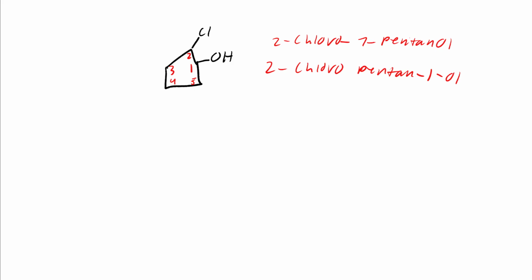Alright? Now that we know the basics of cycloalkanes, we can actually move on to bicyclic alkanes, or bicycloalkanes. So a bicyclic alkane is when two rings merge together and they share a common carbon. So for instance, we can have something like this, if I can draw it correctly. Well, that was really bad. So it's going to look like this. Alright, so if you were to number it, you would start like 1, 2, 3, 4, 5, 6, and then 7.